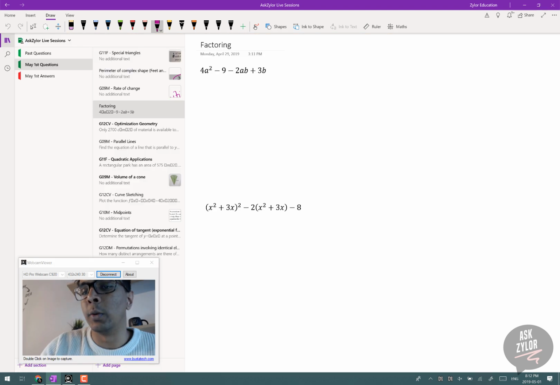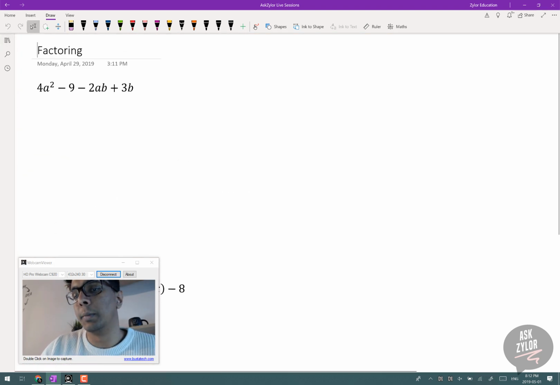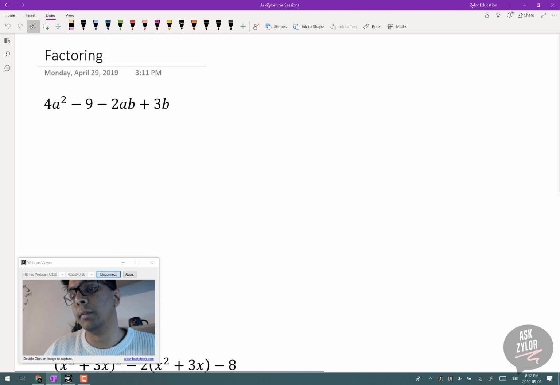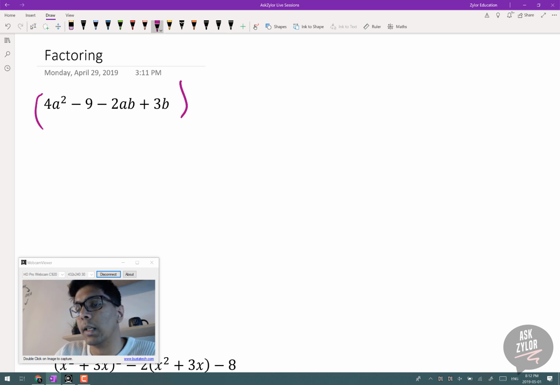So this is a factoring question, so it could be relating to grade 10s and grade 11s. When we're given 4 terms, we should always be trying to factor out any common terms before we even try to factor by grouping. If we can't find any common terms, that's when we get to the grouping. So we try to group 2 terms together which have common terms. If I pick the first 2 and the last 2, the first 2 don't really have any common terms, and the last 2 have a common term of b.